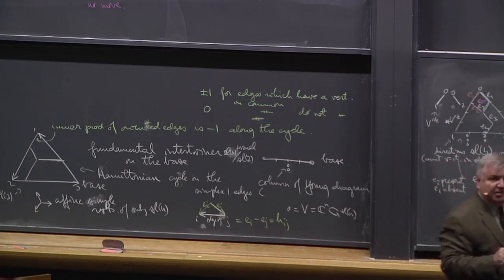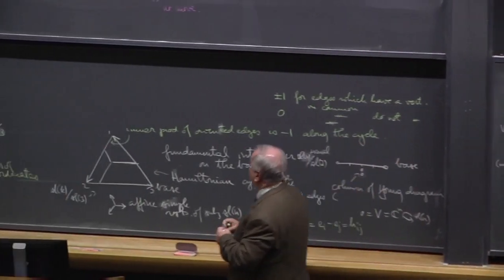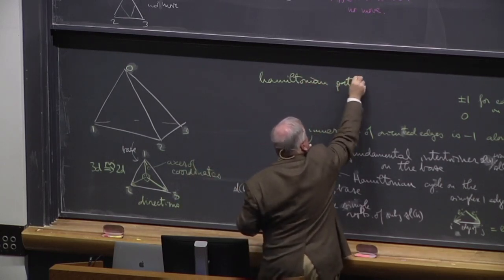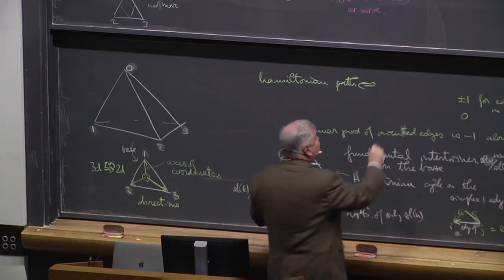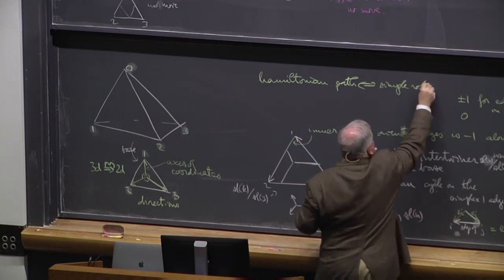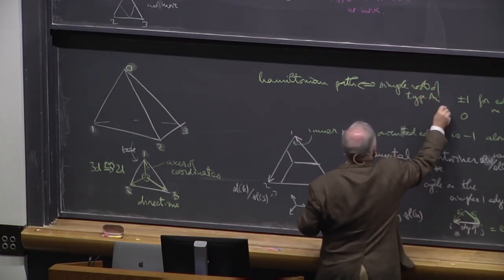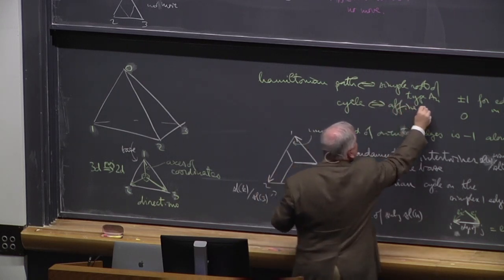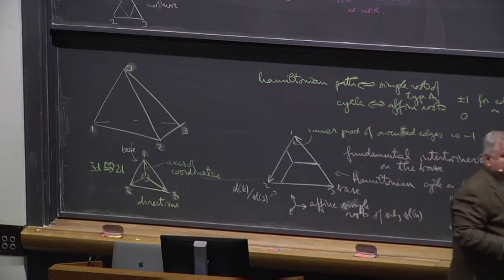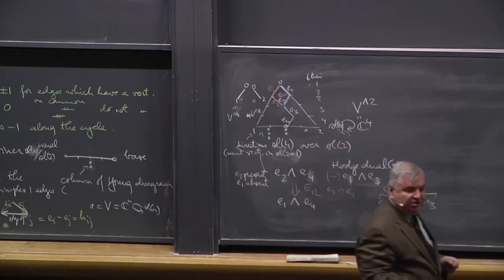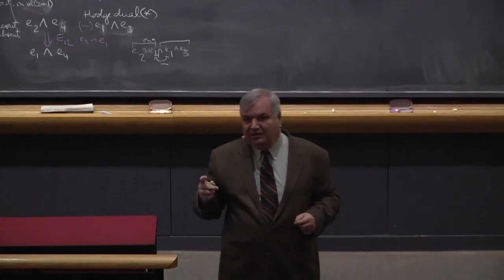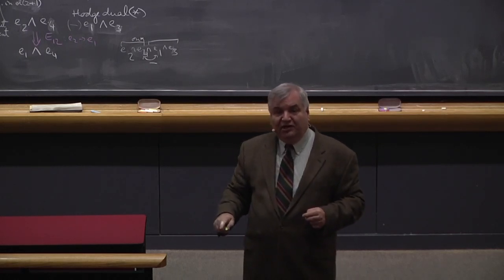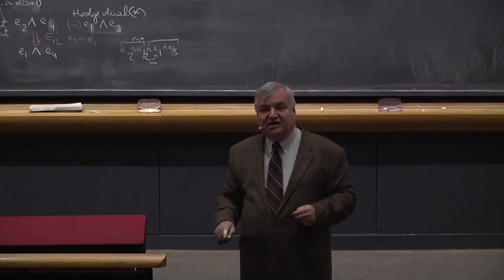So a Hamiltonian path is the same as a system of simple roots of type AN, and the Hamiltonian cycle is made by affine roots. This is a part which usually takes quite a bit of time to get used to. I've been working in the higher case. So it's clear, right? If you have a Hamiltonian path, you have all the edges except for one.